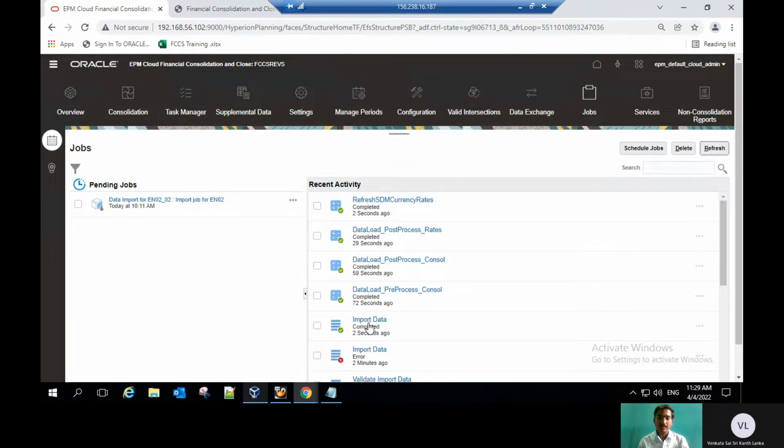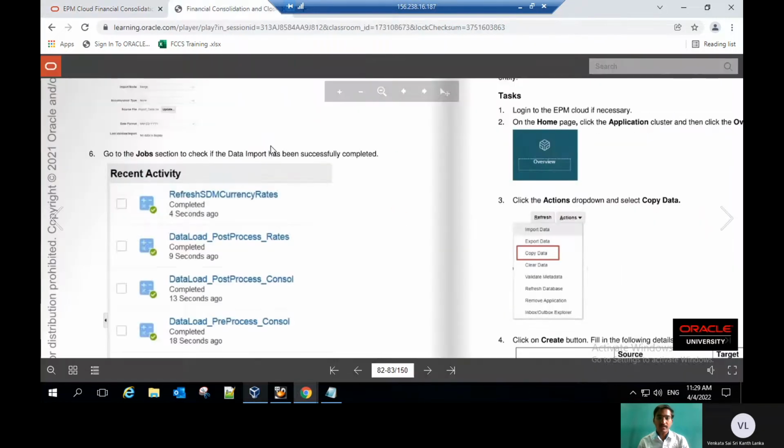Import data has been successful. Go to the overview card. It has been successful.